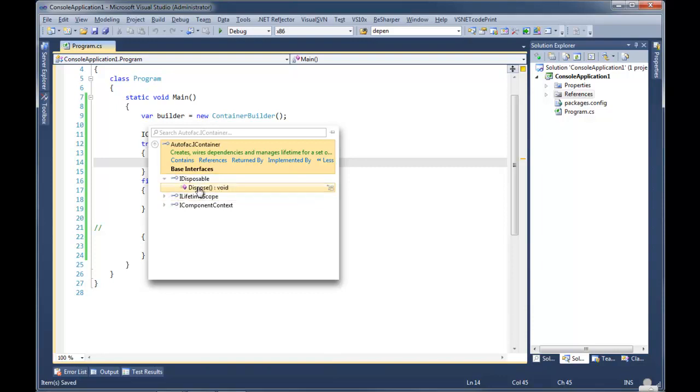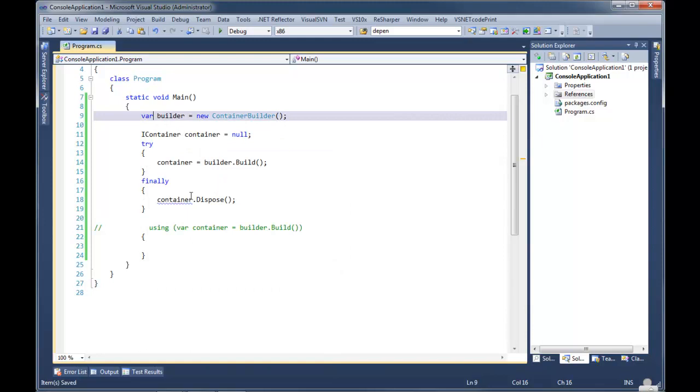And that's a very, very important concept of what we're going to be talking about here, because how Autofac manages disposable resources is incredibly important when we start working with Hibernate, where we have to create a session on every request and then dispose the session on every request. So we need to know how Autofac deals with this disposable. But Autofac itself is disposable because whenever we create this container, we want at some point for it to be disposed.